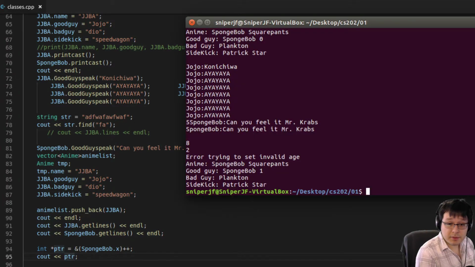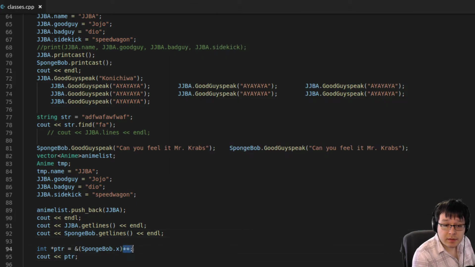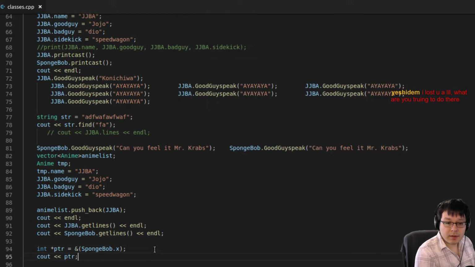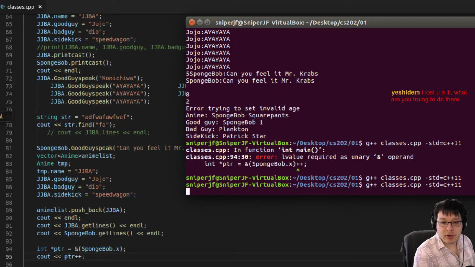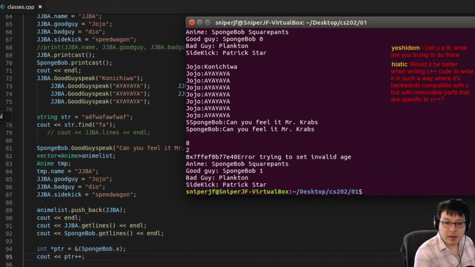I think maybe we need an ampersand there. Get the address of this. Okay, whatever. Get that address. See that. Okay, and then go ahead and do ptr++. I'm just trying to show you that it's not safe, to show you that I can actually access private variables. Okay, so there we go. That's giving you the address.